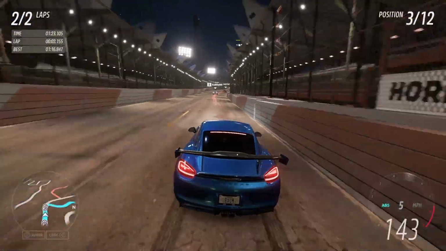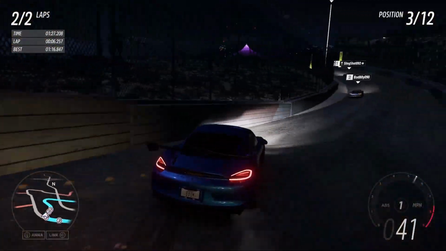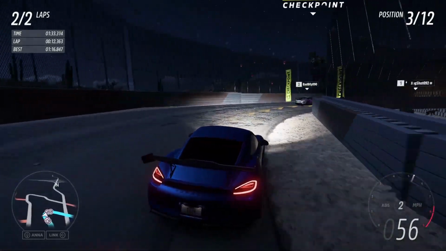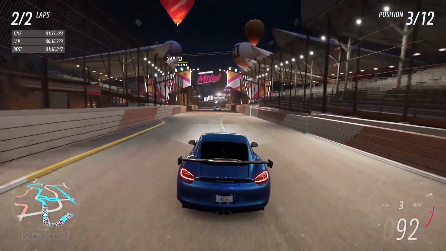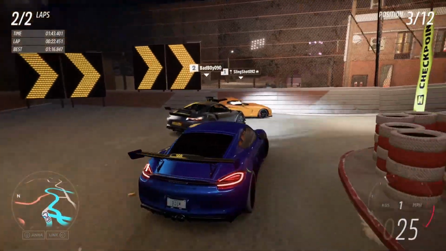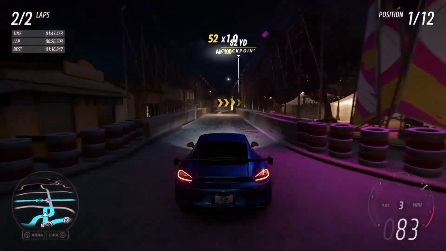Let's hit the normal brake and the e-brake there to get slowed down in time. But we've caught back up to first and second. So we should be able to pass them. What is up in first? Is that a Viper? Yeah, we'll be able to get around them there now that we know that. And we are on lap number 2.